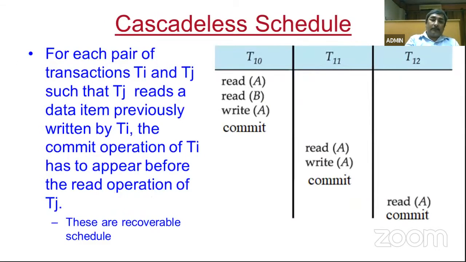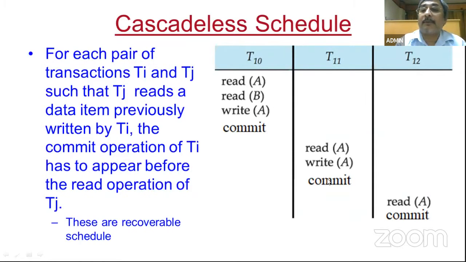And the interesting part is, if there would be a commit here, right? Even after commit, if there is an abort, they are already permanently placed in the database, right? So this read has read from the database very correctly. So after this commit, if it aborts, then these lines in T11 have no problem.